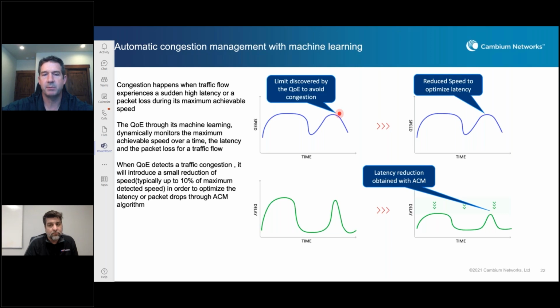But with ACM, it's keeping track of the throughput and the latency and the relationship between the two. When there is any kind of increase in latency, it will lessen the throughput in 1% increments until the latency starts to come back down and in line with the past history. What the AI knows is the appropriate latency, and then it'll start to ramp the throughput back up. So it's interactively managing in real time the relationship between throughput and latency, smoothing out the latency, giving the end user a better experience.